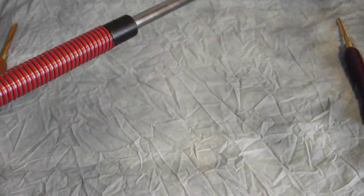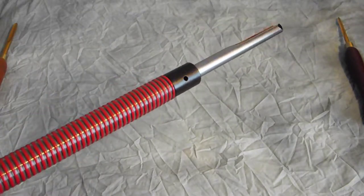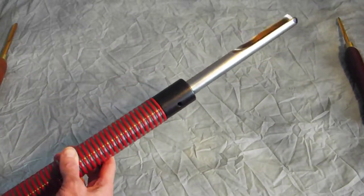Right, we'll move on to the next one. I just wanted to show you that one. It doesn't get a great deal of use, but when I do use it, it does the job. Right.